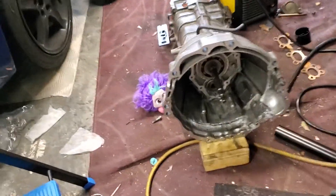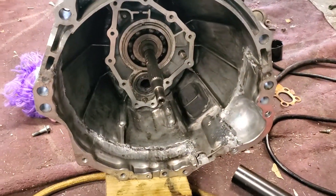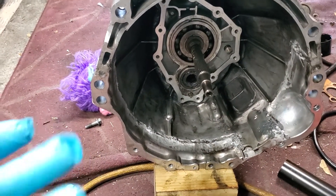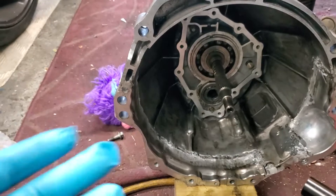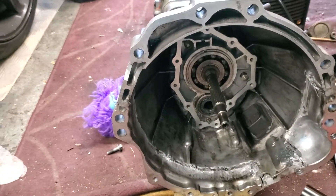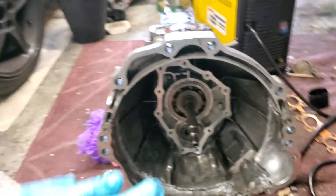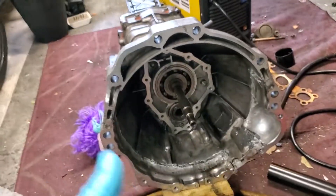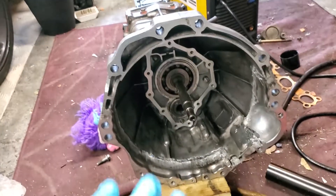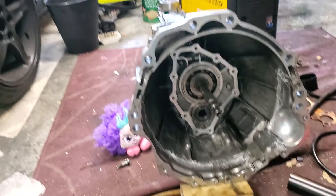Just came back from the west coast of Florida - did a little vacation. I ordered that counter shaft bearing like a dummy, and the one that came was the rear, not the front, so it doesn't work. I put it on anyway, greased it up, and I don't hear that vibration anymore. Maybe packing it with grease helped, or the oil might have been low, or maybe the way the car is sitting - tilted in the front - oil wasn't getting to it. After I get on that car I'll need to inspect the transmission and maybe tilt it a bit forward.